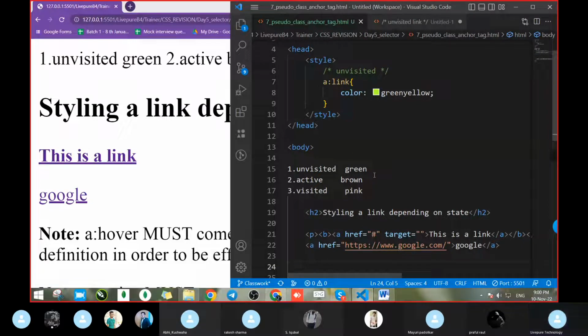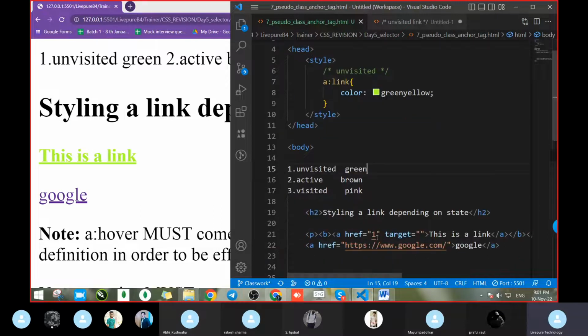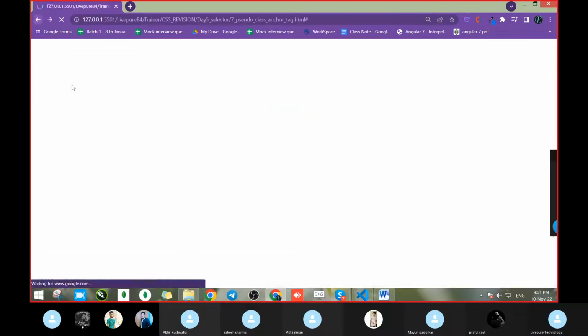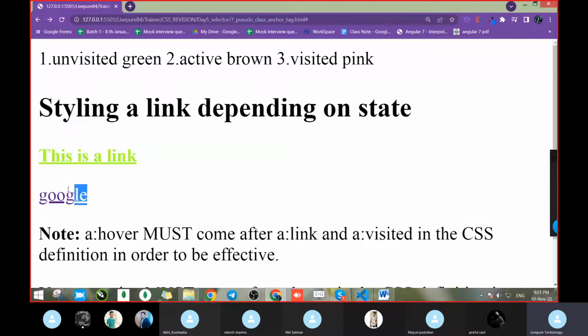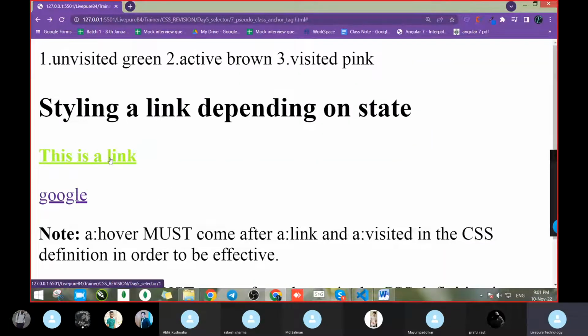One second, that became visited. Both are actually visited links. Wait, let me add some new class one. Yeah. Now you can easily observe. On this link one, no one has visited, that's why this color is coming. And in this case, the color is coming something blue type because that link got visited. But if I click on this link also, the color will change.